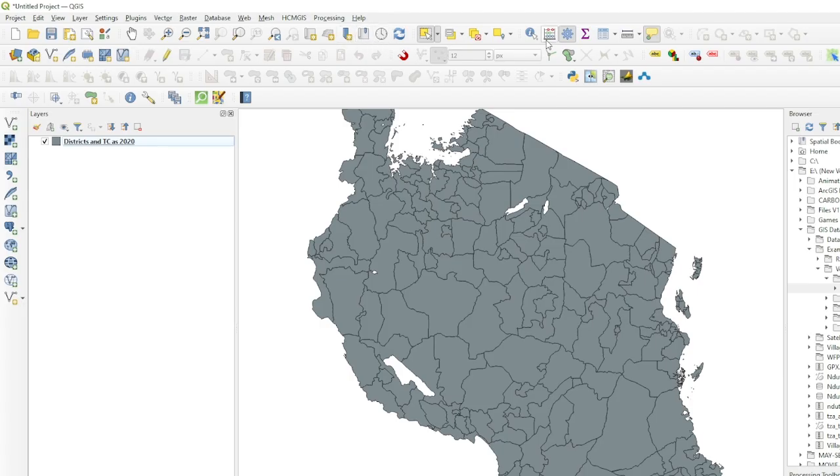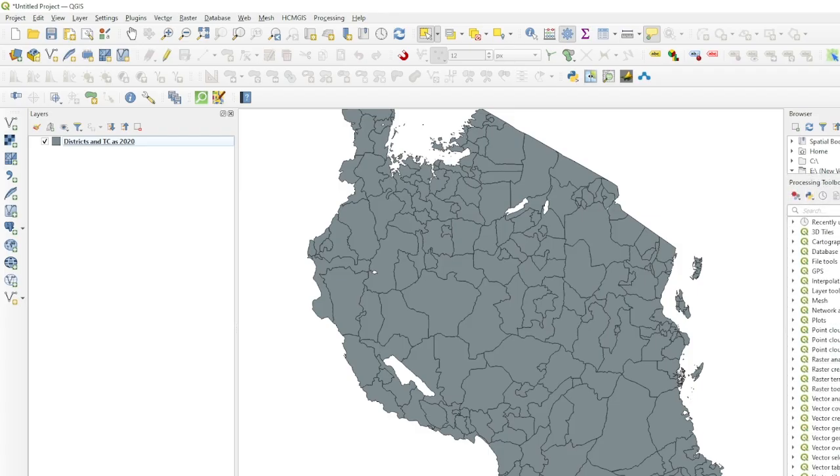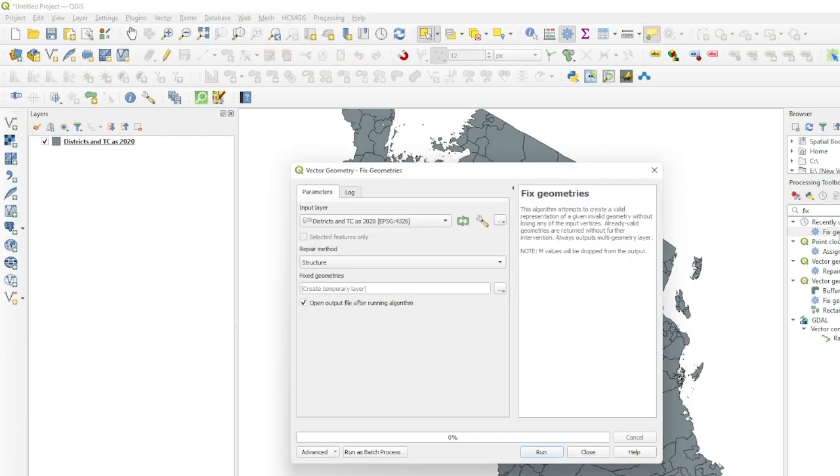You go to the toolbox, open the processing toolbox. Here it opens, and then you can just search for fix geometries. Here it is, and the repair method is either structure or linework. Keep the structure. You can save the output or just leave it in the temporary folder.